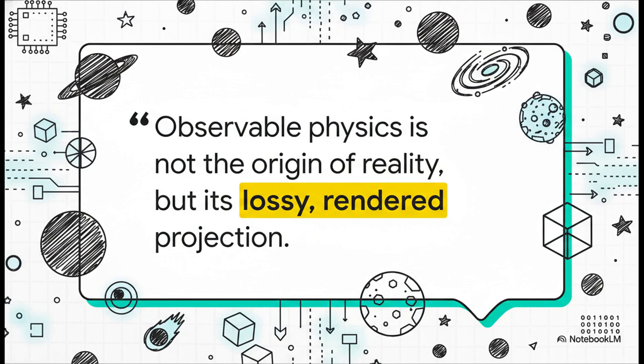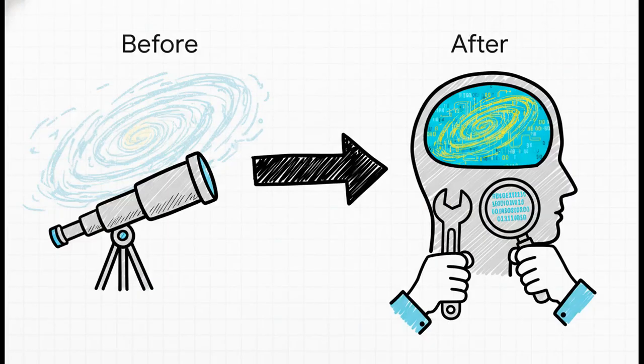So, what does this all mean? Well, it leads to a total, fundamental paradigm shift in what we're actually doing when we look out at the universe. The crucial takeaway, the big idea here, is this. The universe is not a physical fabric. It's not some static object for us to observe. It's a dynamic operating system, one that we need to reverse engineer.